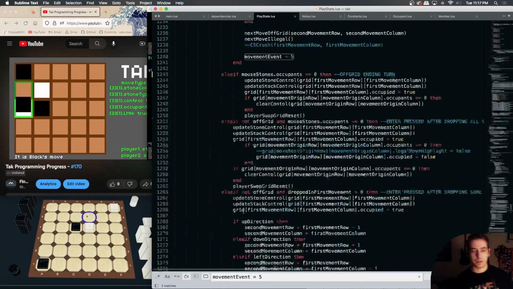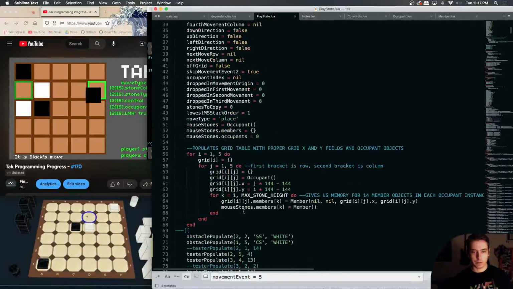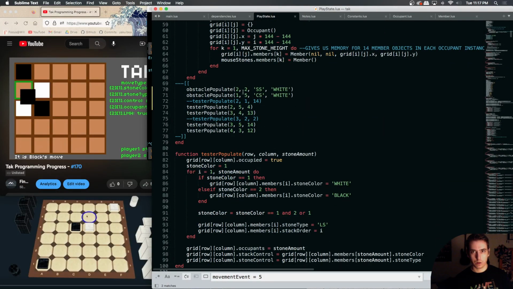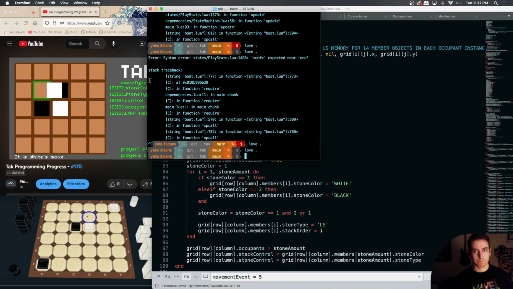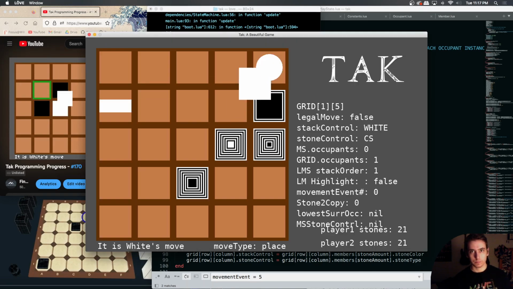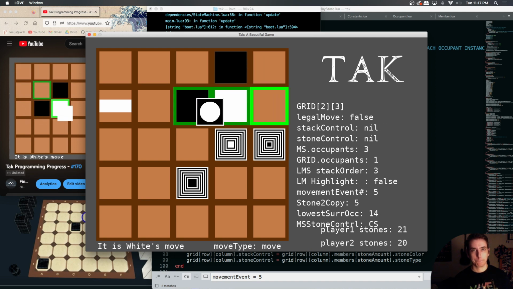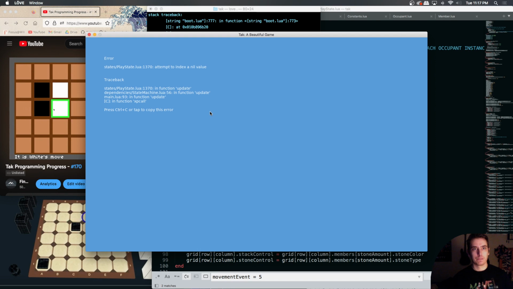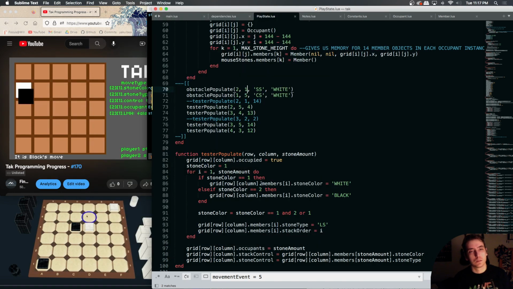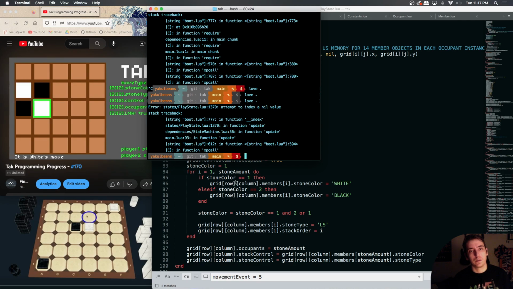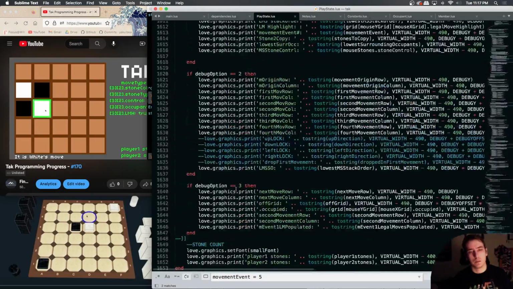Let's move our standing stone 1 to the left and then retest it all the way across the board. So. Dude, 1370. Same thing, right?